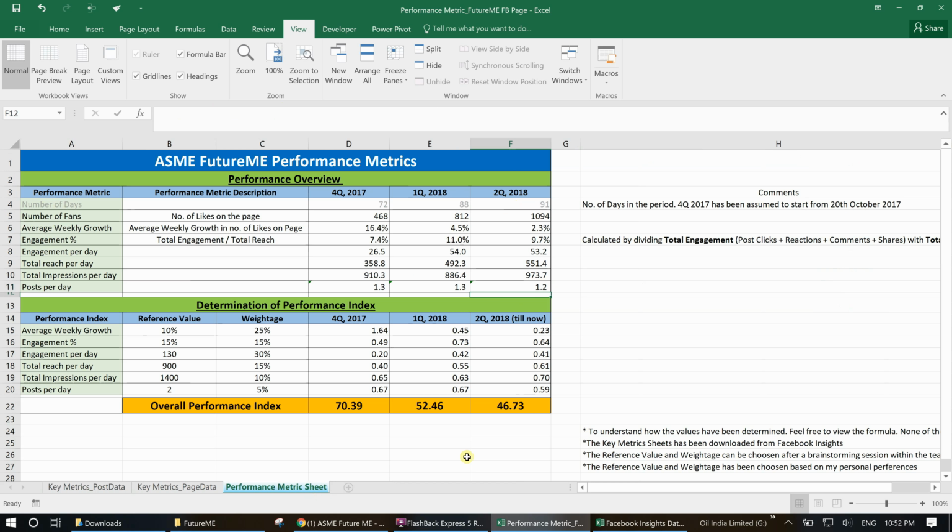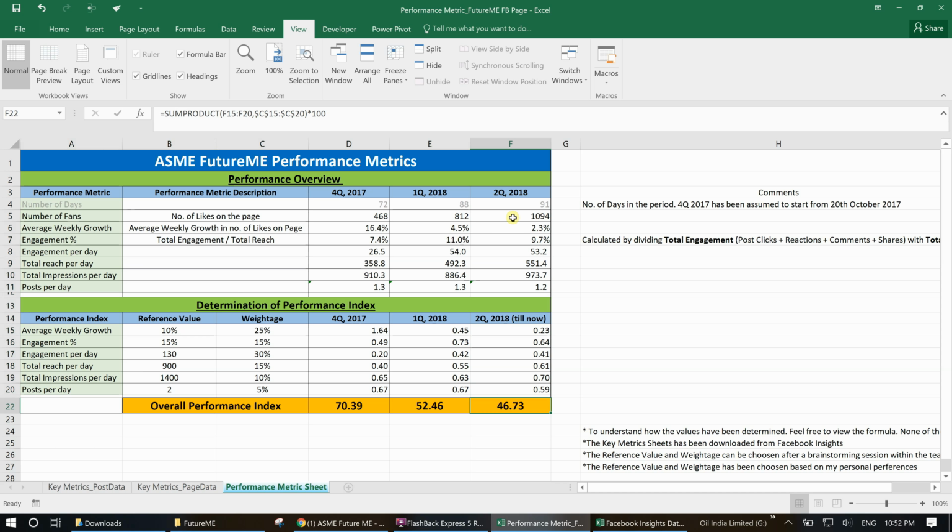This is the entire calculation we have done. Once we have updated this, you can see that the parameters just below have also updated accordingly, and we have a performance index of 46.73 in the second quarter of 2018.